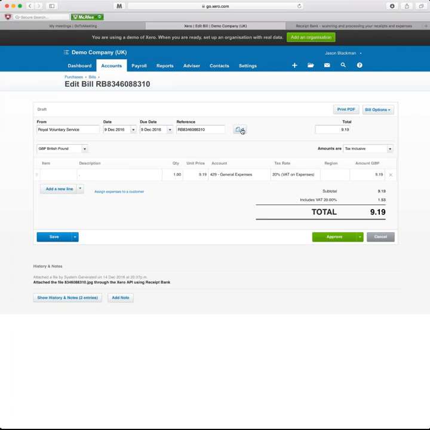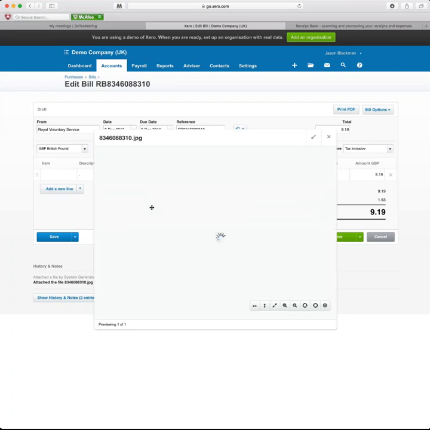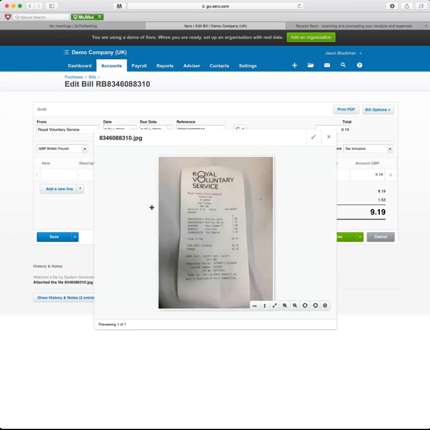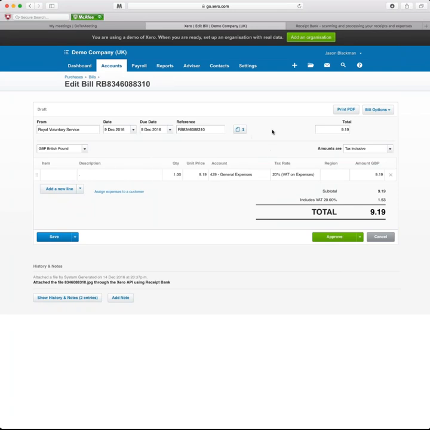Again, we've got the number 1 here, which contains a copy of the receipt. If I click on that and click on the JPEG file, again, that will show you a copy of the receipt, and that's stored safely in Xero now as well. What I did do, as soon as I snapped this receipt into ReceiptBank, I screwed it up into a ball and chucked it in the bin, because we've got it nice and safely on here, and we've got it nice and safely stored in ReceiptBank as well.